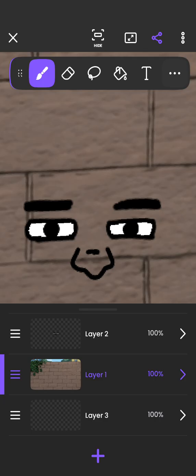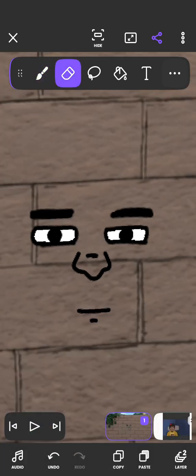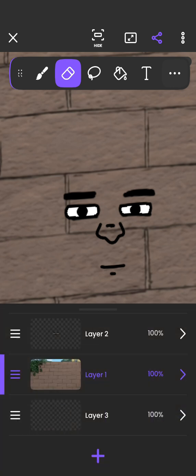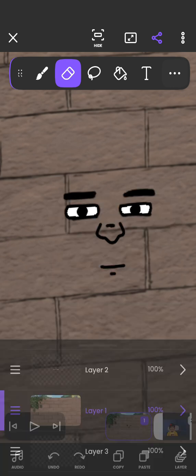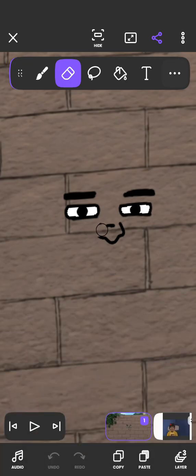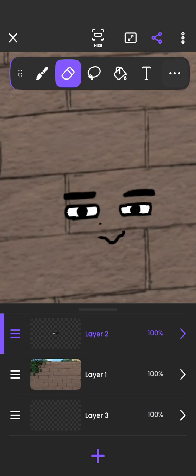I don't know if you are getting it. So you can make changes to layer 1 without it affecting layer 2. You can also make changes to layer 2 without it affecting layer 1. So that's how layers work. I think I've explained that multiple times. I just want you guys to get it.